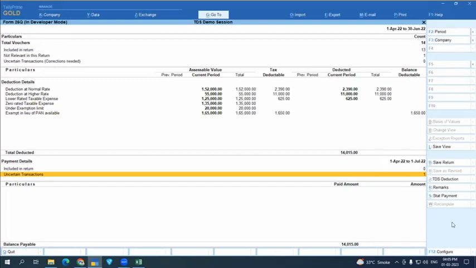Okay, I have one series also for TDS, part 1, 2, 3, 4. Don't worry, I can share it. Here, first is error related. Second is all your clauses. Third is your payment detail, and below that, the payment is payable or not payable. See, the balance payable is still 14,015. It means you have deducted and not paid to the government. But we know we paid it. Then why is it not considered here? That is an interesting question again.